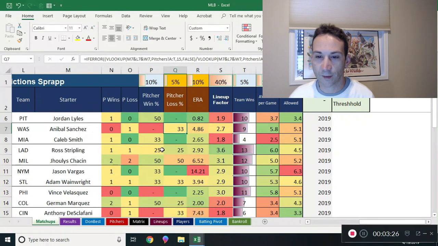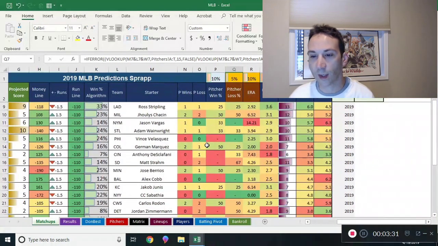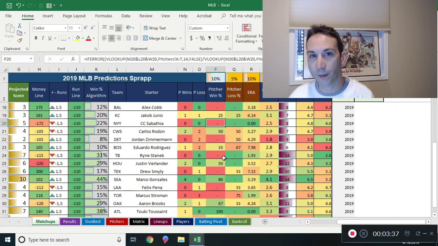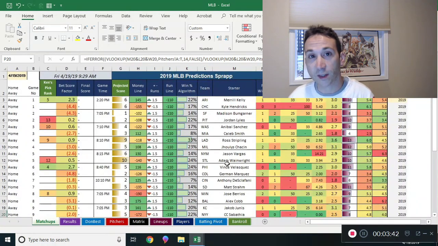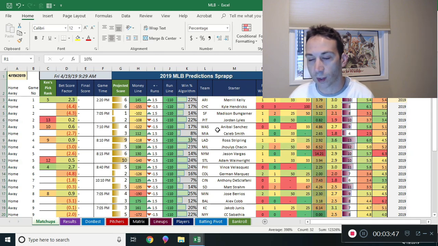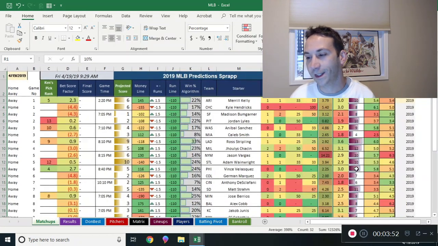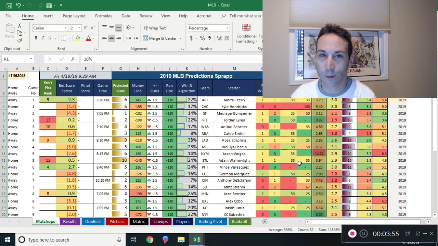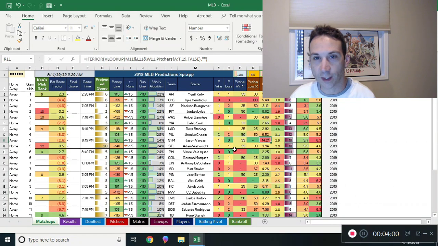Well, a lot of these pitchers don't have decisions or have totally distorted stats because it's so early in the season. So anywhere you see all this red, there are no zeros, and a lot of red means there's just no data. So you've got to anticipate this is going to be like this for another few weeks until you really start to get information and an ERA that is more reliable. You know, there are people like today, it has Vargas with an ERA of 14. He does tend to give up a lot of runs sometimes, but he'll also pitch a good game once in a while. And he's got one win even with that 14 ERA. So things are distorted now, but they will clean themselves up.